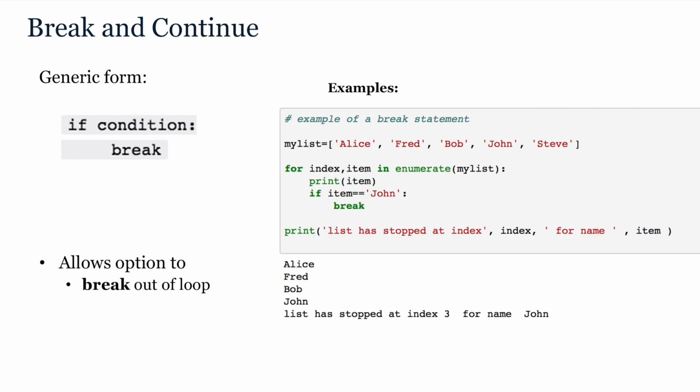And finally, break and continue statements. As you might imagine, these allow you to break out of a loop or skip some content of a loop. So here, when the code sees a break statement, it stops looping through the list. For this example, it means that when the loop gets to the name John in this list, then it stops completely and ignores the rest of the list. So it just prints out the names up to John.